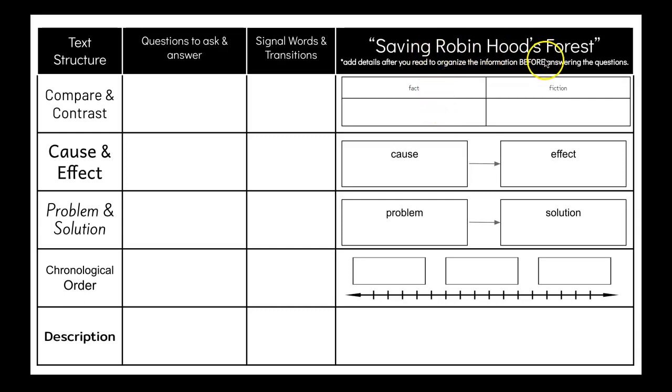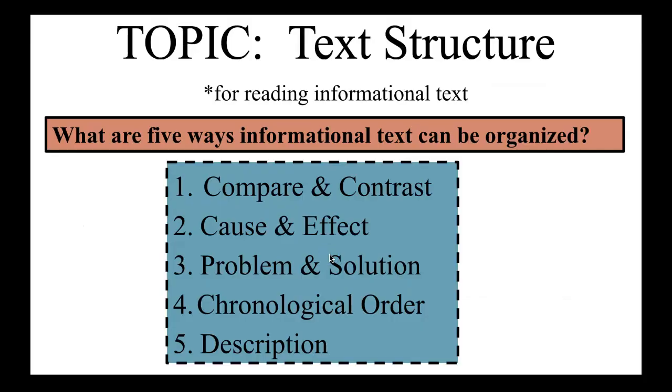Saving Robin Hood's Forest. We talked a little bit about Robin Hood last week. And you're going to add details to this as you read and before you answer the questions. So you're going to make sure you have a really good understanding of the article before you answer the questions by looking at how did the author compare and contrast in the article? How did the author show cause and effect and problem and solution, and so on. If you want to use different colors, you may, as always.